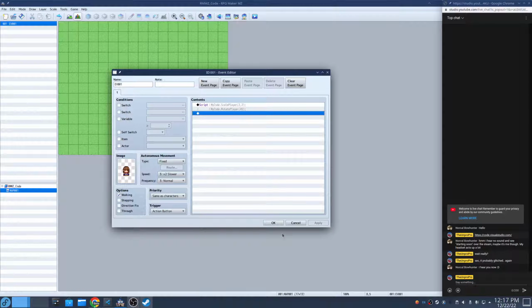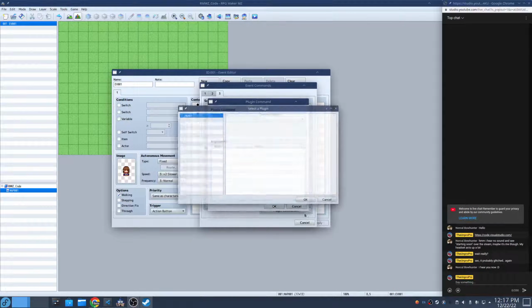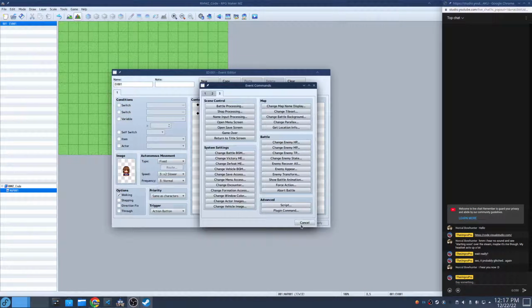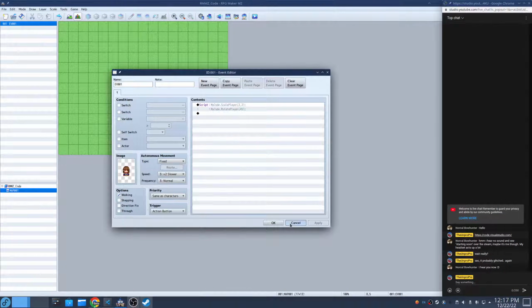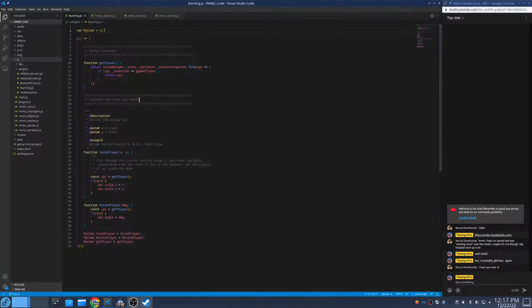And that's because I want to keep it as compatible with MV as possible for now. The plugin command section is vastly different in MZ than it is in MV. But yeah, I'm going to be teaching code. I'm going to be teaching the plugin command thing as well, but that'll be later. Right now, I want to make an introduction for everyone, whether you have MZ or MV or both. And that's how we're going to do it.